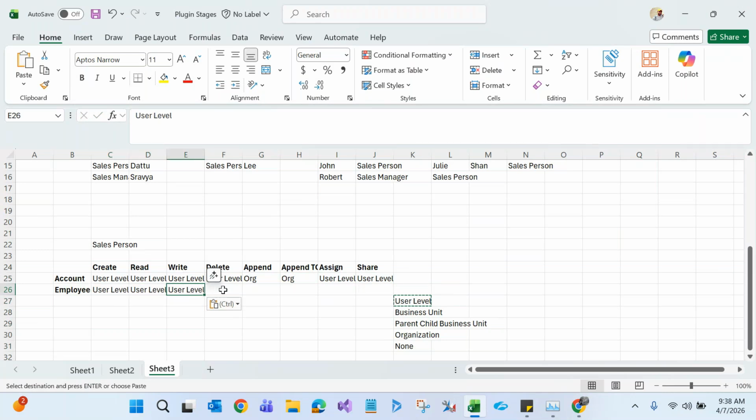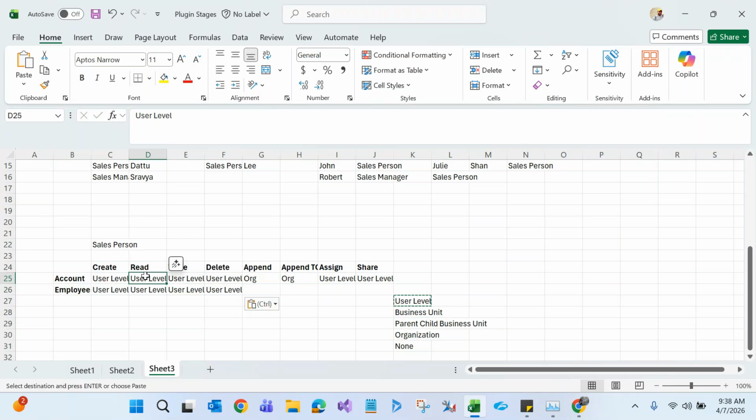We already discussed in the previous session that it is not mandatory to give the same privilege level to all the privileges. I gave user level for create and user level for read, but you can give create at user level and read at business unit level.